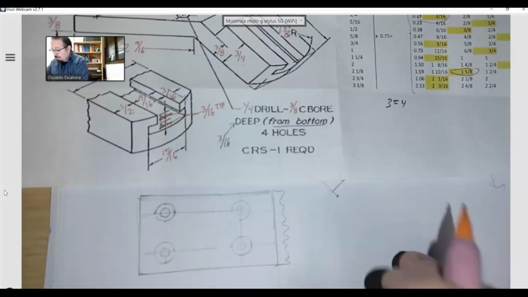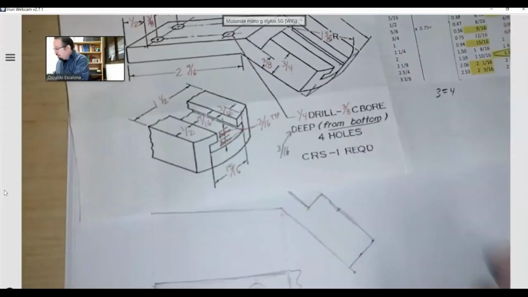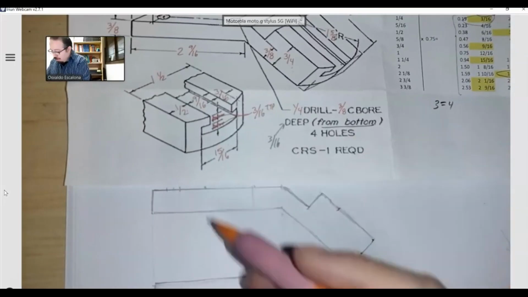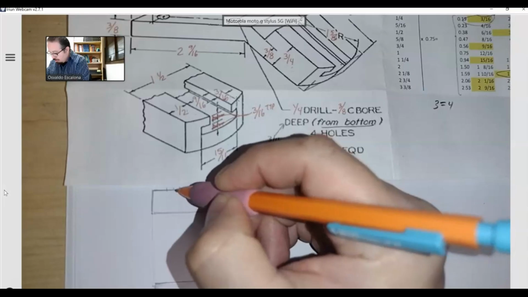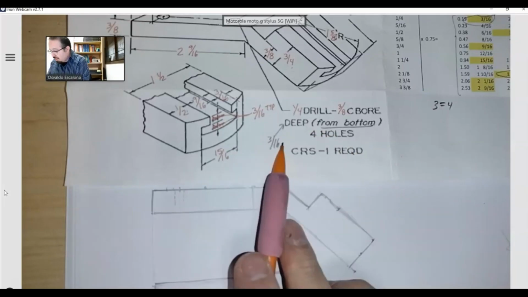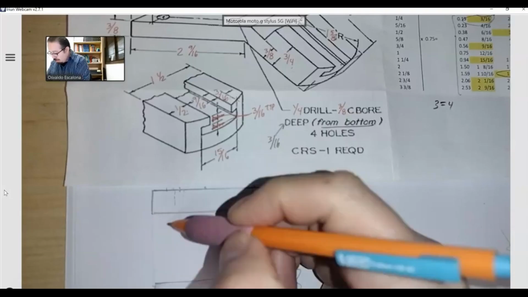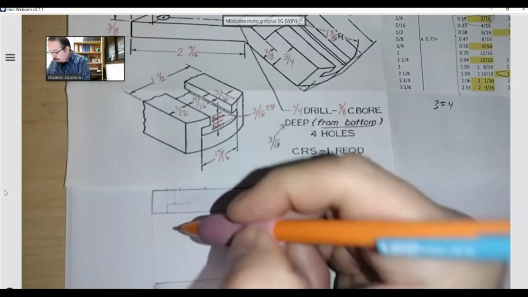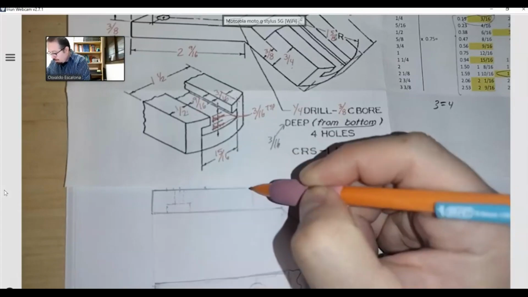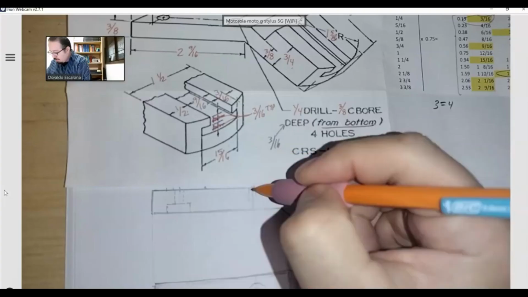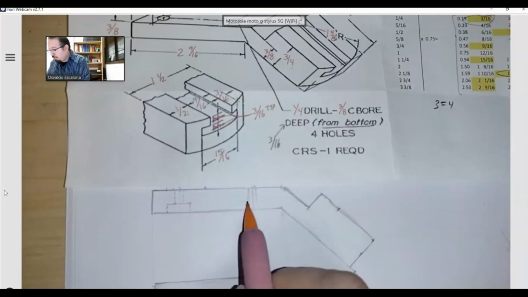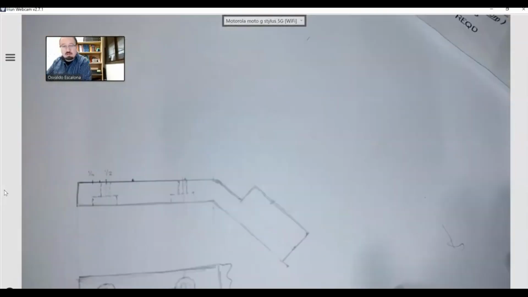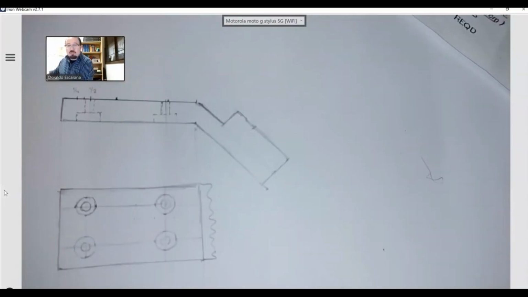I just gotta put the rest of the visible lines. I can go to the top view now, and I can find out what it is. So I'm gonna go up, and then in here I will have the quarter, which will be 1/8 of an inch. Somewhere there, I have a thickness of 3/16, so I can project that one. 3/16 will be about there, and boom, boom, boom. And then I got the other one, which again is about 1/8 of an inch in terms of thickness. Then come back, boom, boom. Done.